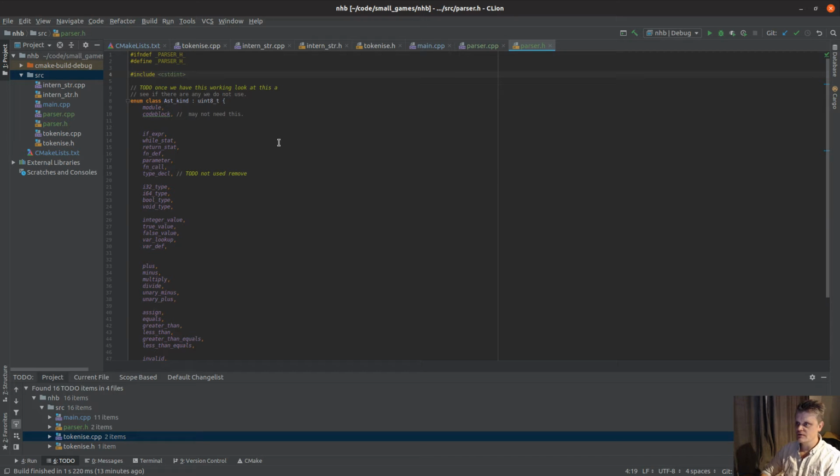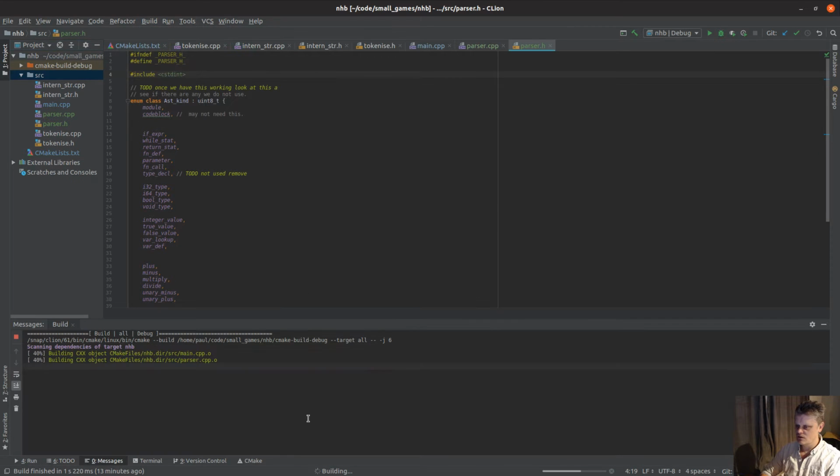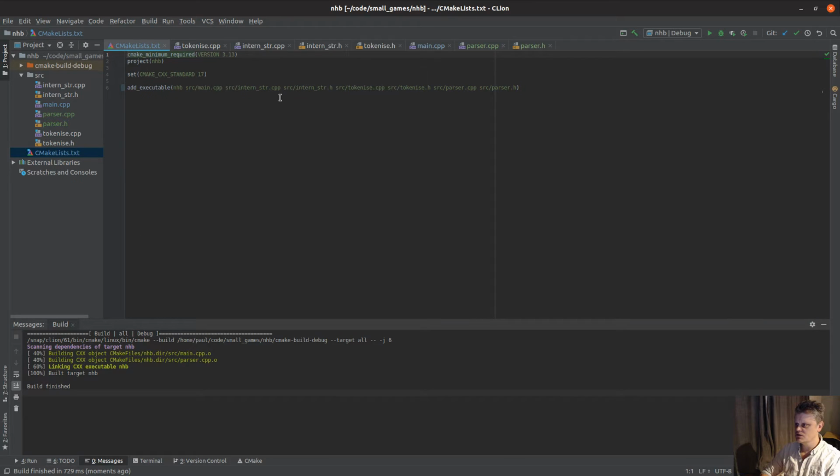And should we have a look at how long it takes to rebuild? Rebuild all in debug. 720. But that did not build a tokenizer. Must have built it, because it wouldn't run otherwise. Yes.